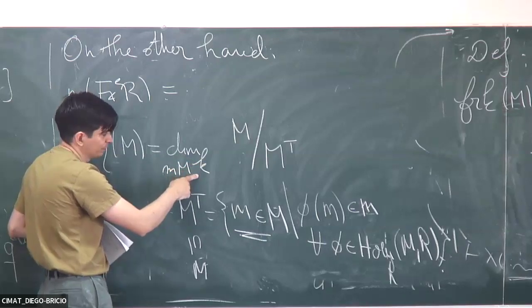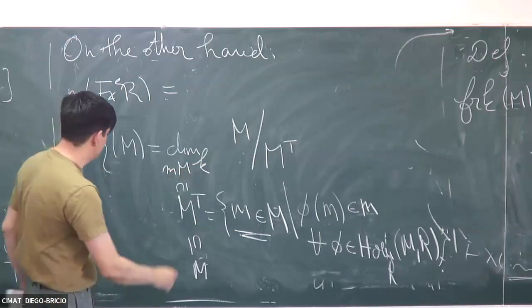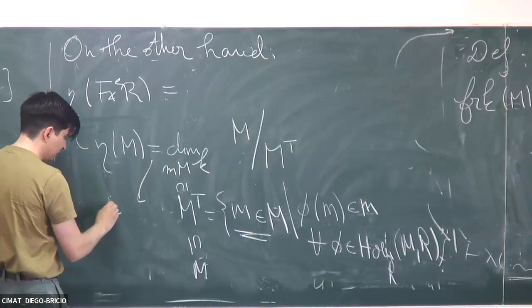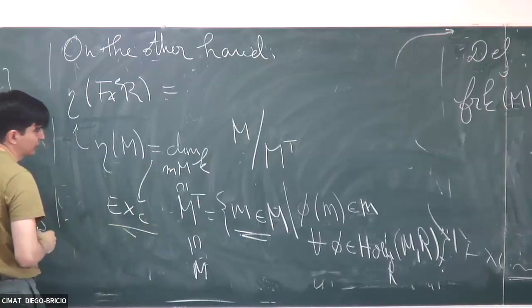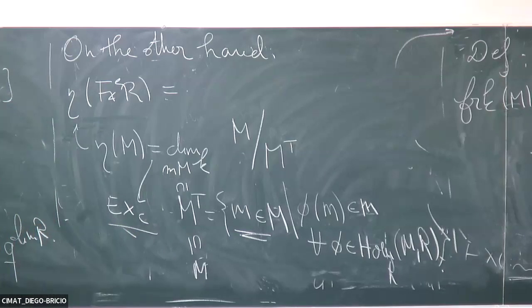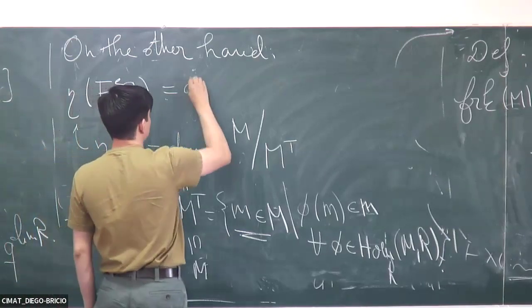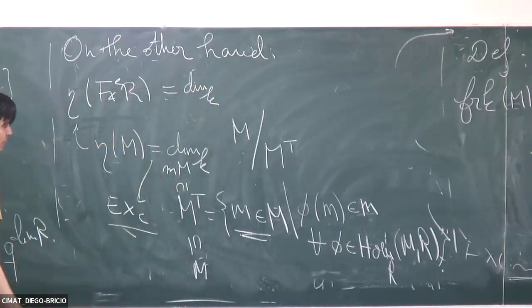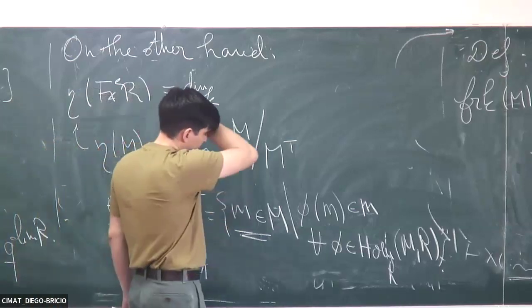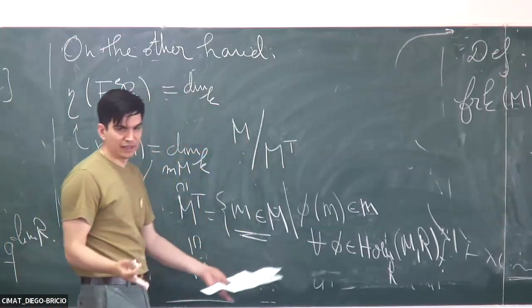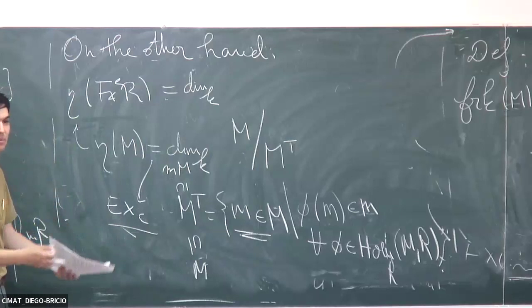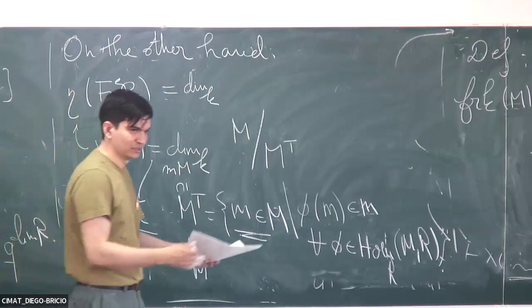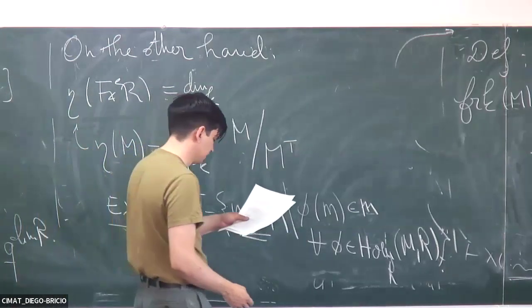You see? Okay? And this is true in general. It's an exercise in the notes that you should try to do when you get a chance. Okay? So then you go and look at that, and you apply this, right? And so you're going to have, okay, I'm going to take the dimension. And again, here I can replace dimension by length. Remember that finite length modules are the same as K modules, and length becomes dimension, and all that.